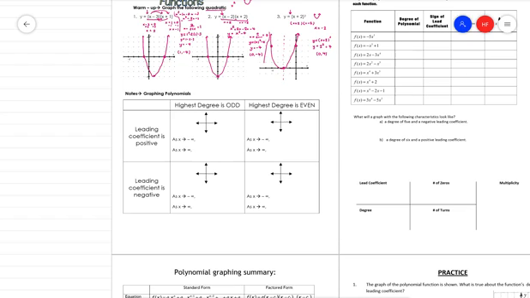So if the degree is odd, remember that means they're going to be opposites. So the lead coefficient is positive, means the last is up. So we'll be up over here. And then we have to be opposite, so we would be starting down. And anything could be happening here. So as x approaches negative infinity, which is down here, then our polynomial would start down. As x approaches positive infinity, it goes up.